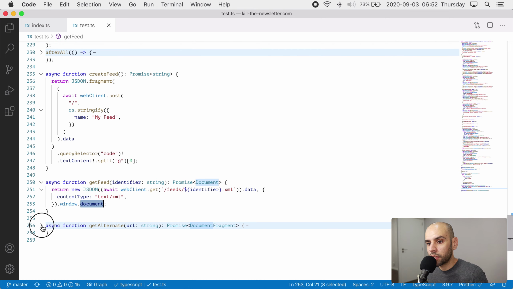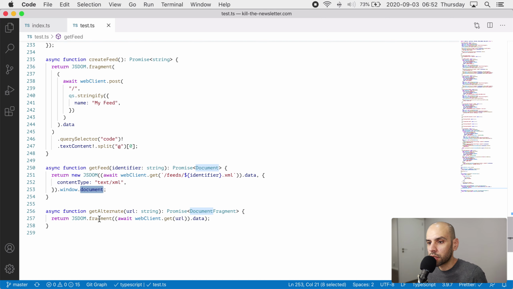And then get alternate, it is even simpler. It is just getting the alternate and parsing that using JS DOM. So you get back a document fragment, but you can use the same DOM APIs. You can use the query selector function, for instance.